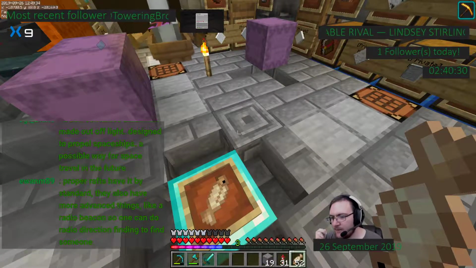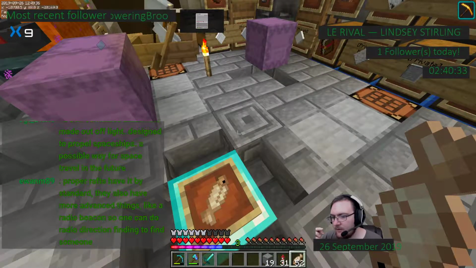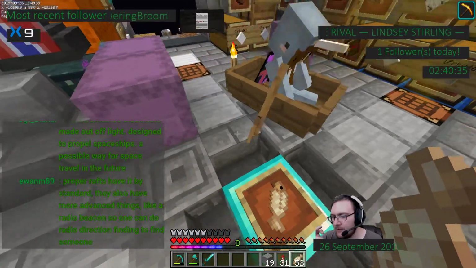Proper rafts have it by standard. They also have more advanced things like a radio beacon so one can radio direction to find someone.